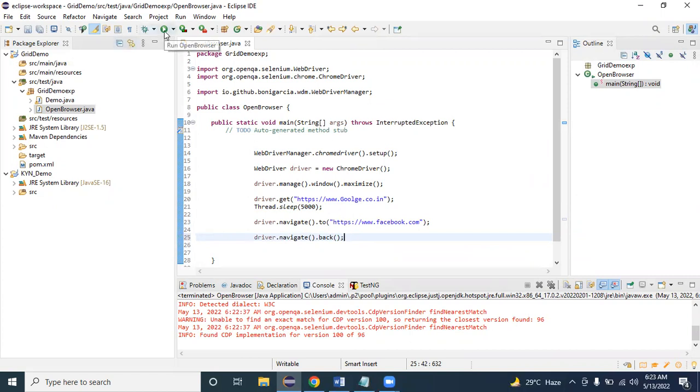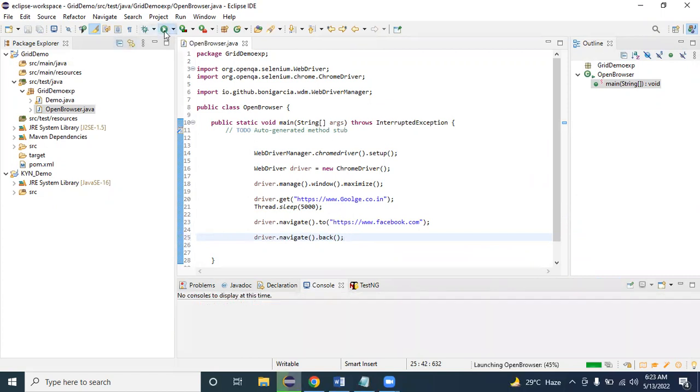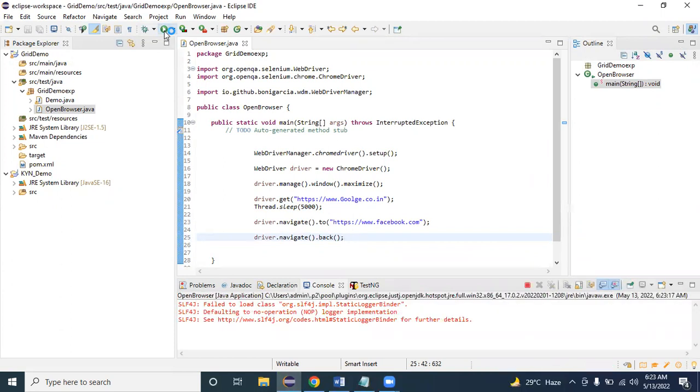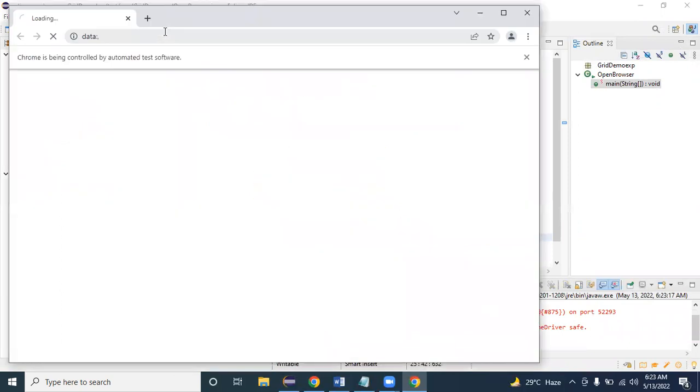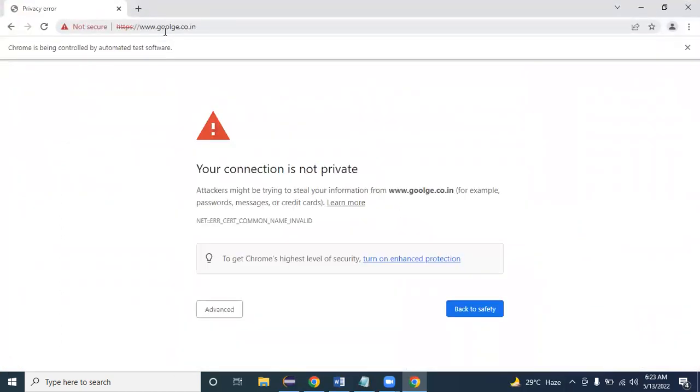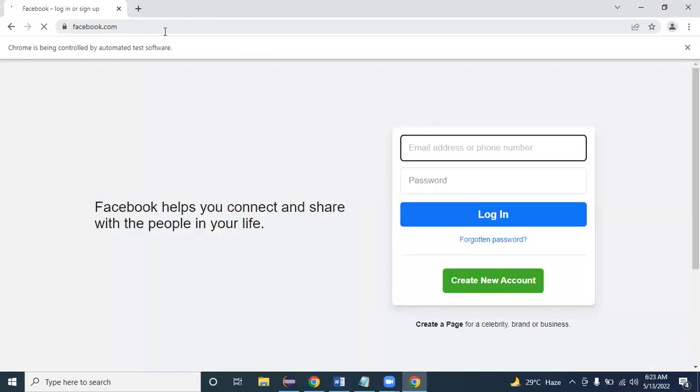First, it will open your Chrome driver, maximize it, type google.co.in, then move to your Facebook page. From Facebook, it will move again to your Google page.